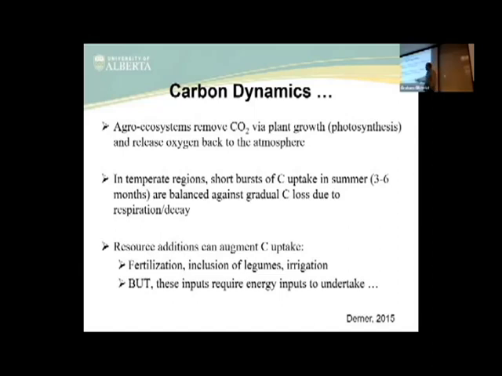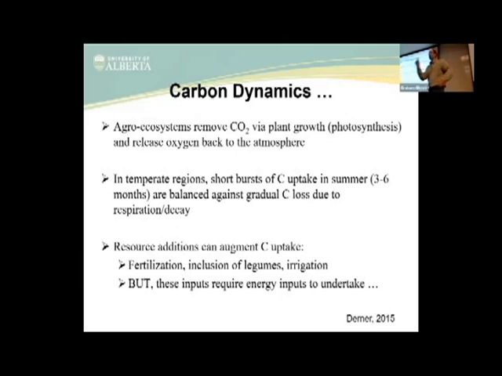And I want to be clear that anything we do to the system to increase photosynthesis and therefore biomass production will increase the amount of carbon stored. So if you look at a plant community and you conclude that it's water limited, or nitrogen limited, or phosphorus limited, and you add nitrogen or phosphorus or water, and you overcome that limitation, you increase plant growth, of course you're going to increase carbon assimilation. That's true. So there are studies out there that say, hey, if we fertilize, we can sequester more carbon.